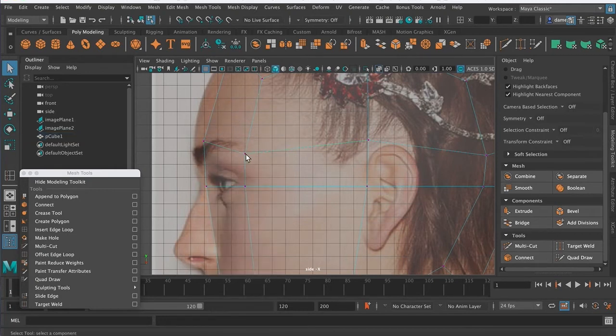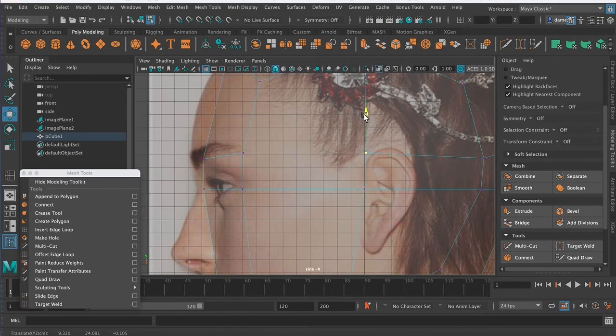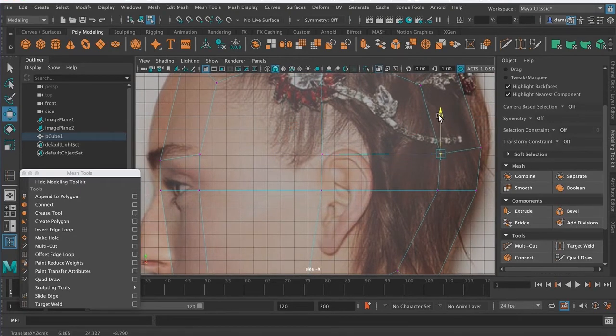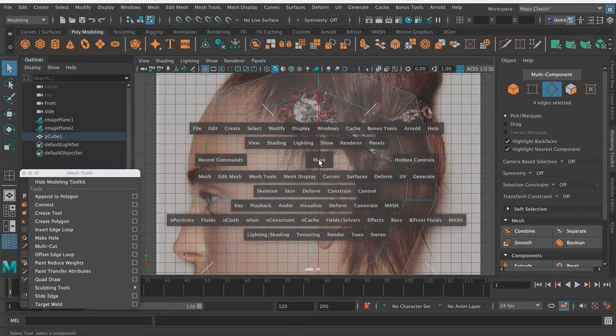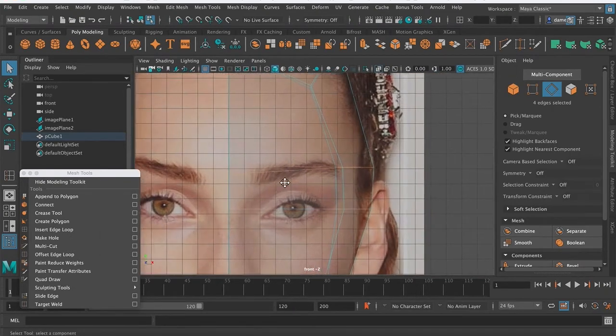So I made the edge loop, and now on the side view, I'm just going to drag that vertex so it traces the top of the eyebrow. Gonna bring this one down a little bit. I might need to check it from the sides here. All right, so we're getting this edge loop made that's going along the top of the brow, and the main purpose of it is we're worrying about the upper brow area, but you always have to do housekeeping when you make an edge loop here. So this one's looking nice and even across, which is good. It might not need too many adjustments, but I'm going to check the front view now.